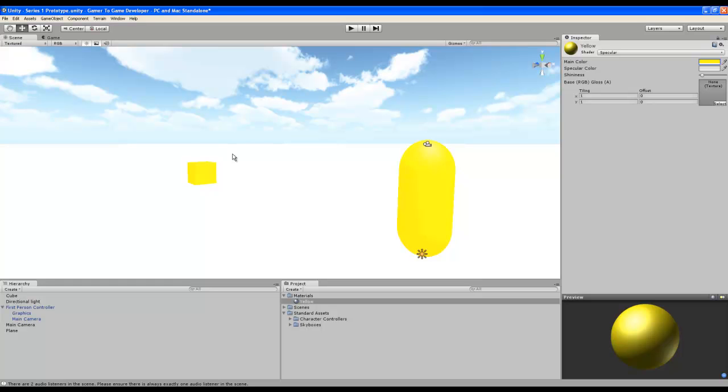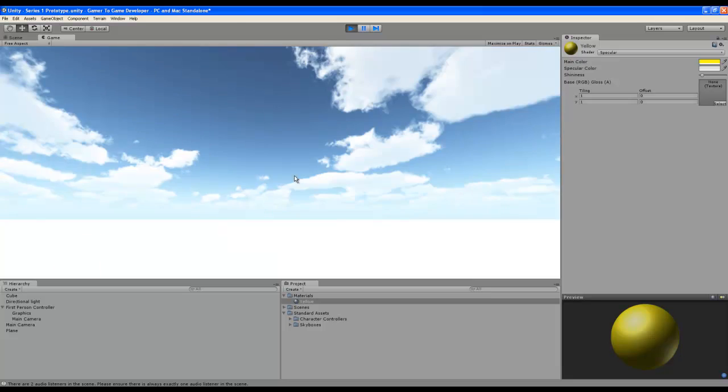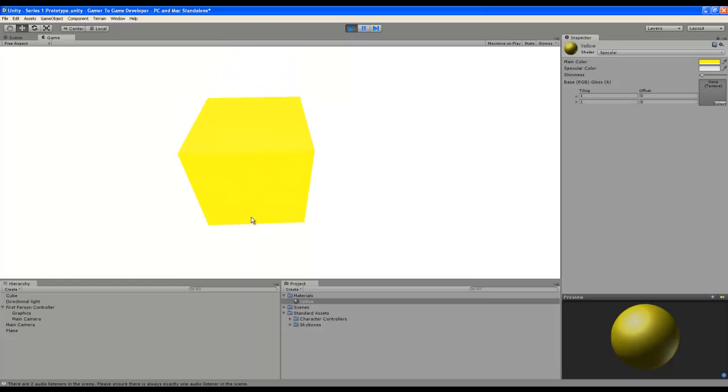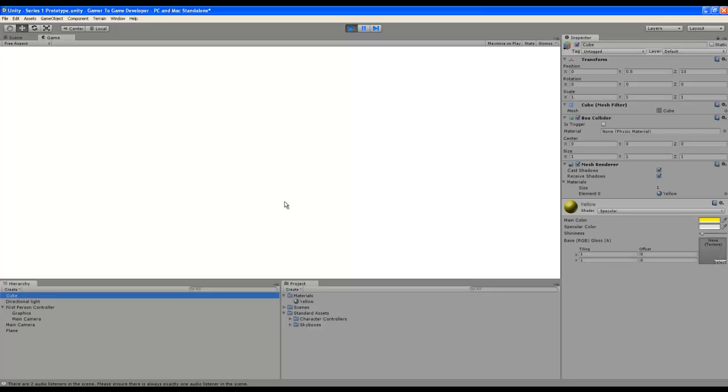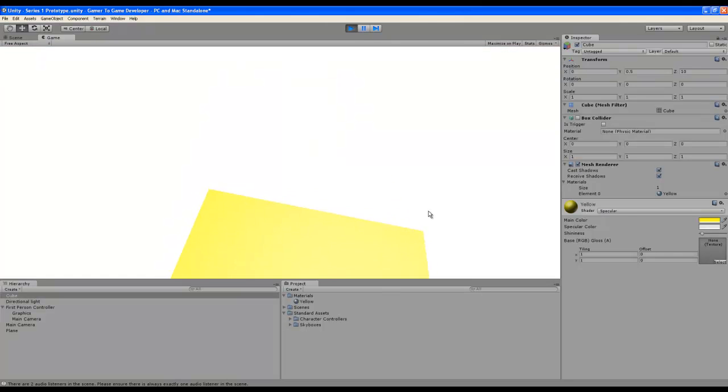Okay, so we can actually go ahead and play the game now. Just hit the game tab and hit play. So we've been spawned into the game. We can see the cube in front of us, a funny little cube. And you'll notice immediately that we can't walk through it, which is what we would expect. The reason for that is because the cube has something called a collider attached to it. If we were to disable the collider, we'd be able to walk right through the cube, which you can see what we're doing right now.